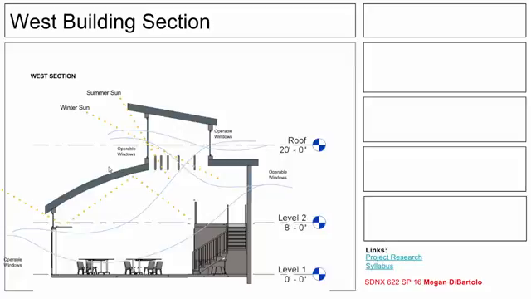There's going to be operable windows. The lower portion of that south side is going to allow for ventilation to come in and move across a portion of the space where students will be seated and kids will be playing, and it will move up and through the building and either through the clear roof monitor or the windows on the north side to allow for ventilation to pass through, and the roof monitor also allows for ventilation.